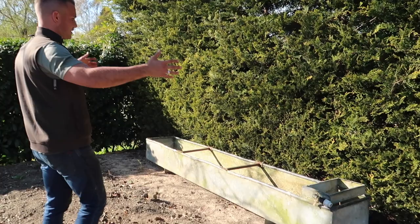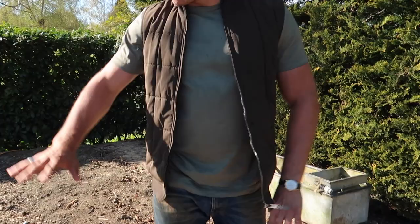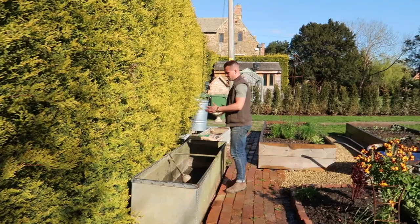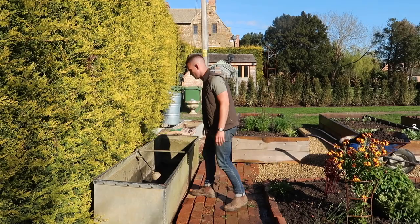I think we'll live down here, and it doesn't get an awful lot of sun when this tree's in full bloom. Yeah. But obviously, we're going to gravel all this area, aren't we, and level it all off in the coming weeks. But it's nice to have something here with a bit of colour. Yeah. And then have mint and rosemary. I've got two types of rosemary on the ground, two types of mint.